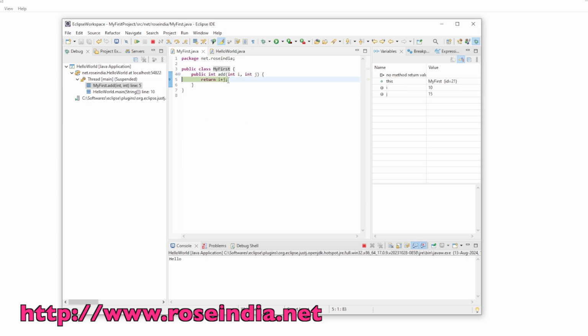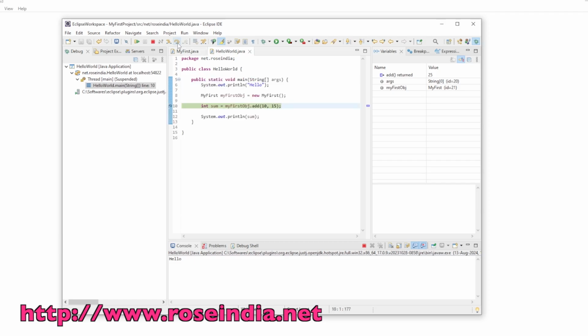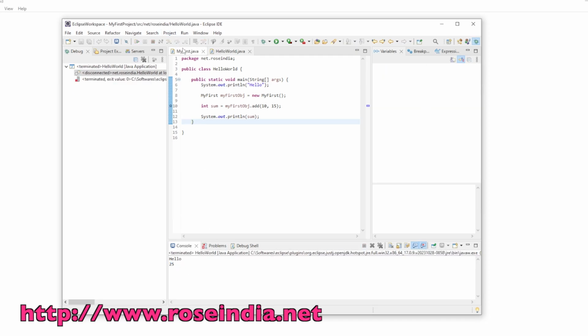So step into actually opens this class, this method, and it is here. Then step over, then now it is printing the message. So it printed the message here. So this way you can debug your Java project as well.